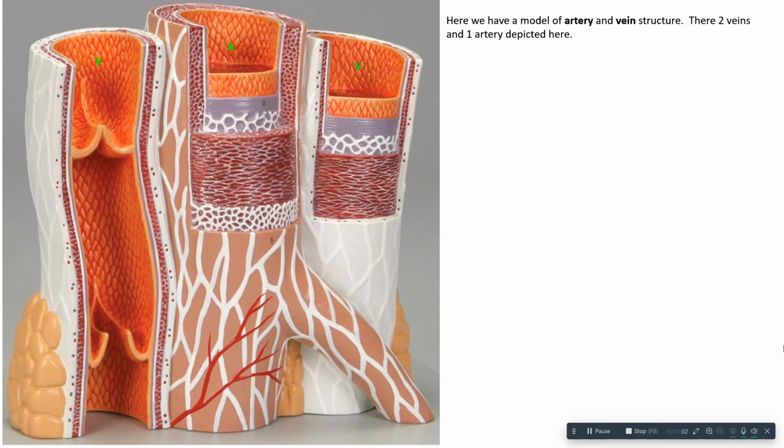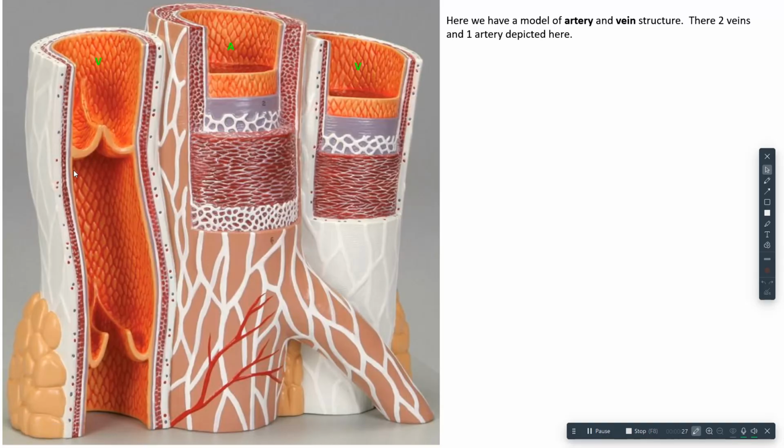Hey everybody, we are about to do a video on veins. So we looked at this model last time. This model had an artery in the middle and a vein on each side. I know this is a vein because there are valves. Valves are necessary in veins because veins are low pressure. Veins are low pressure because they are farther along in the pathway from the heart.